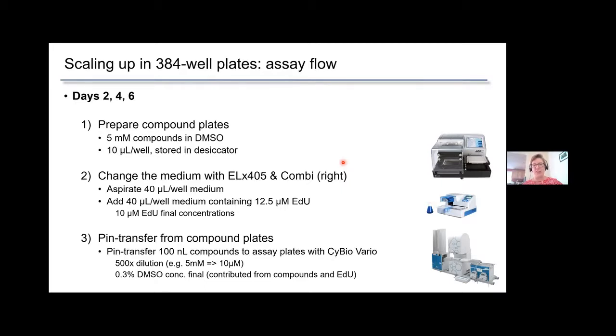It's a mid-range piece of equipment, but what it does is it allows you to automatically aspirate all the wells of a 96 or a 384 well plate. And then we add the EdU and then pin transfer the compounds. This is probably the most specialized step. Right now we use a SciBio Vario, which uses a steel pin-based transfer.